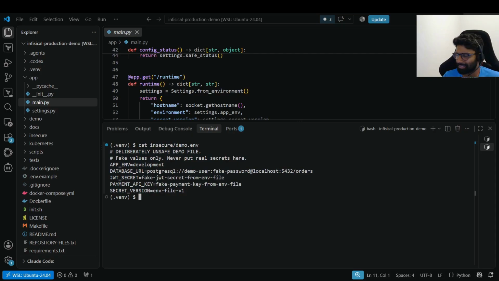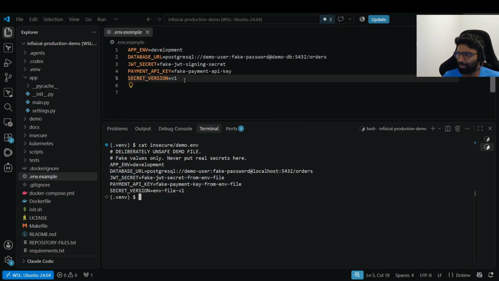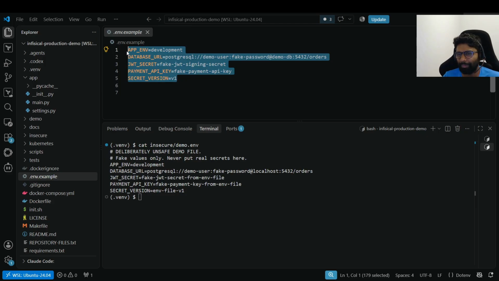Now, there is nothing wrong with the application reading environment variables. That is completely normal. The issue is this file becoming the way we distribute secrets between developers and environments.